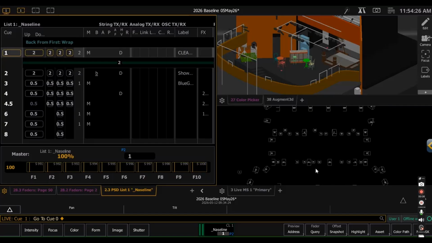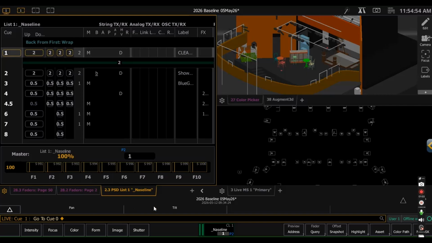That can happen. Over here on the right-hand side, I have both my magic sheet, so we can just see it in a 2D view, as well as an augmented tab. Not everybody has consoles that will run augmented natively, but here we can see the 3D version of it, because I do have some mover cues in here just for fun. But this is our venue that we use, and it's my real lighting rig, and it's a real set.